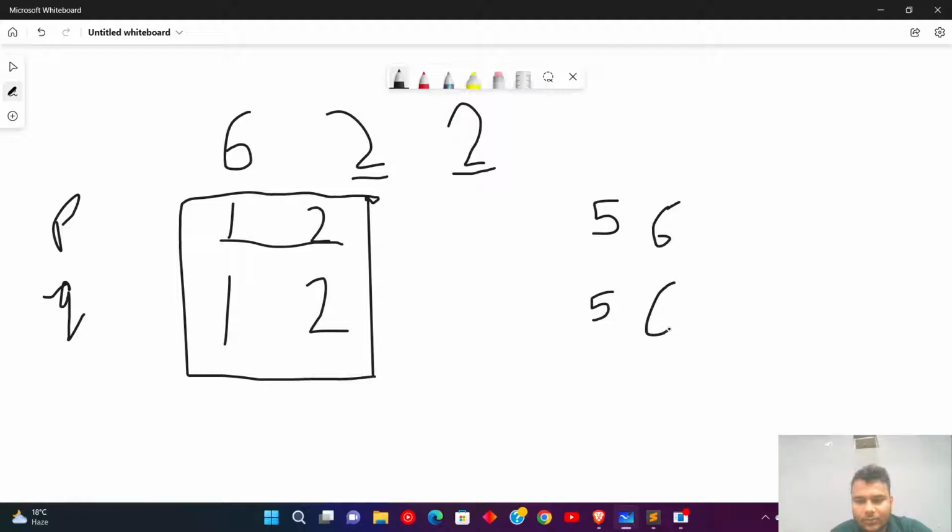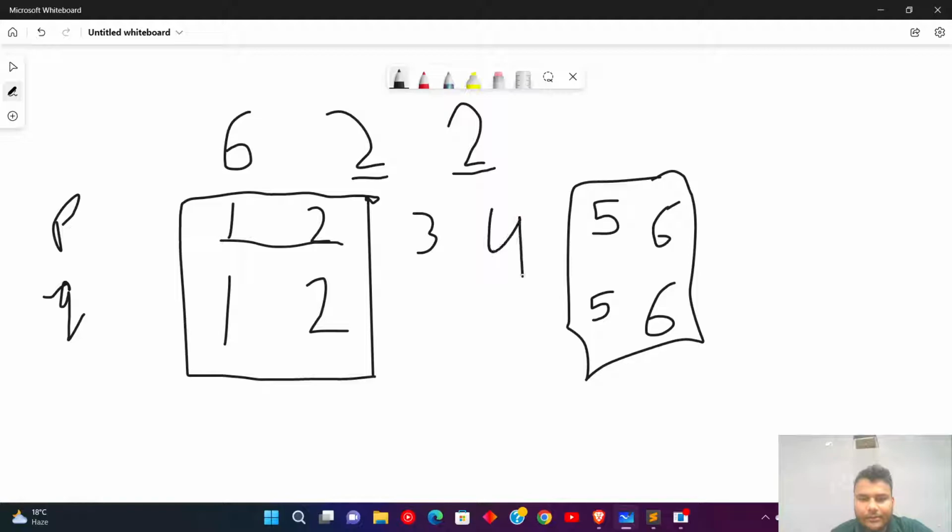We can't change their order, because if we change it, their values will also change. In between them we can fill any numbers that are left: 3 and 4. Here we can write 3 and 4, and here we can write 4 and 3.